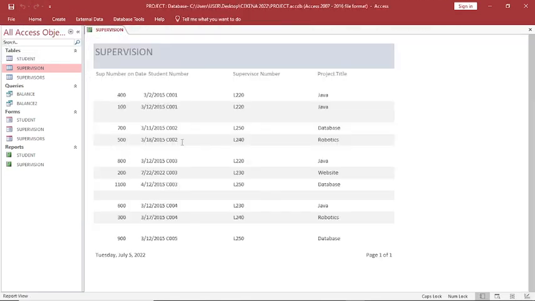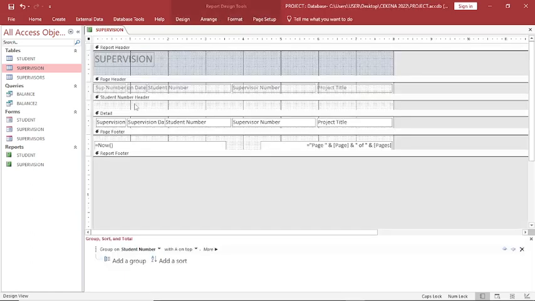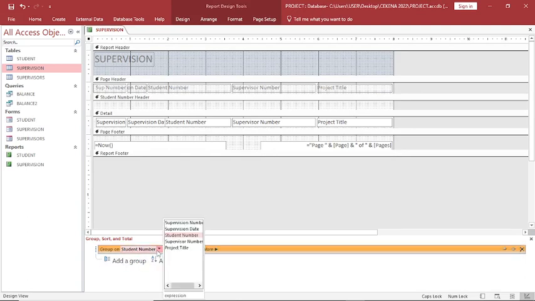Therefore, you'll notice that these student numbers, these guys, have been grouped to that point there. You see now there is some grouping that has been done from this point. Therefore, just go back and look at that. You have group on student number. Let's try to group by supervisor number instead, from the smallest to the largest.